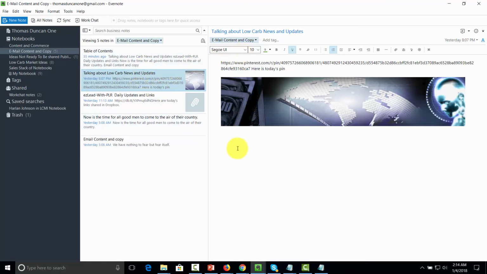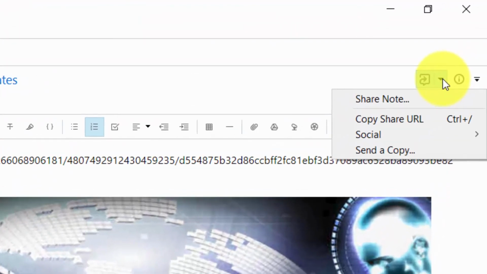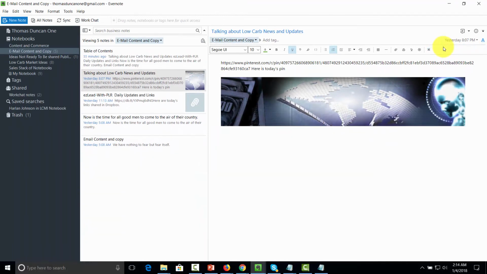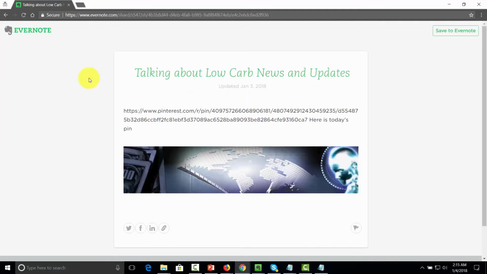If you're looking at the note that we're looking at right now, all you would need to do is go to this drop down arrow, which is your share area. And one of the first ways that you can do that is you can copy a share URL. Once you copy that URL, you can share it with someone that doesn't have Evernote, nor do they have access to our team information. And that link that we shared, this is what it would look like to someone who just received the link, and there was no requirement for them to have Evernote.